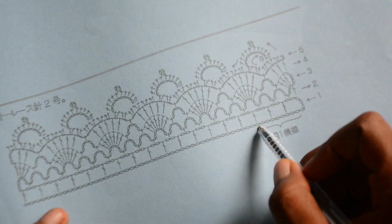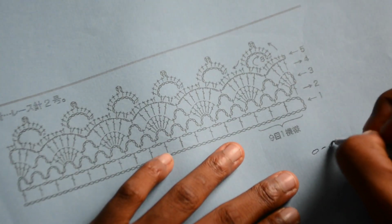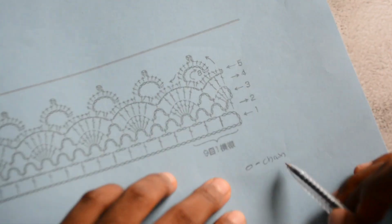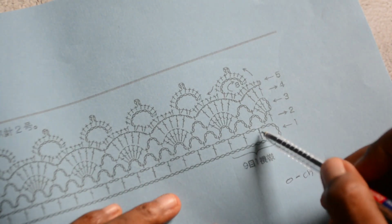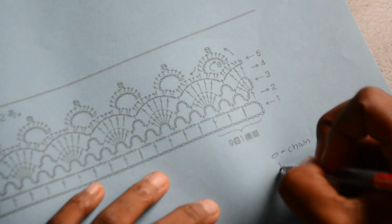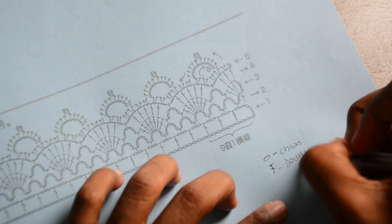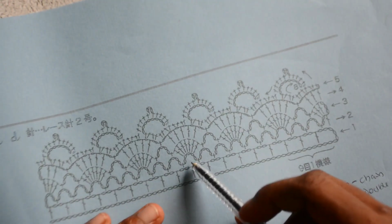And the very first icon we can see are those small circles, those oval shapes. I'm just writing it down, and it means you should do a chain. So whenever you come across that oval shape, you do a chain. And the next icon we can see is this long bar with 2 horizontal bars across it, and that icon represents a double crochet. So when you come across that, you do a double crochet.